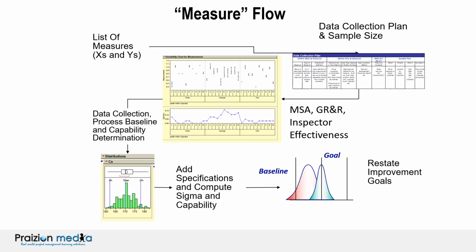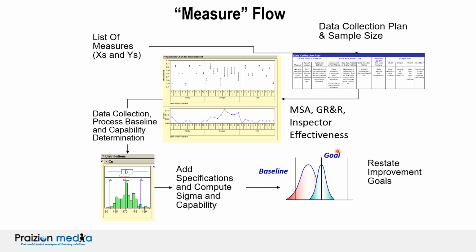The overall activity flow in the Measure phase is we have the list of our x's and y's, which goes into the sampling plan. What is the sampling plan? Basically you establish which critical parameters you have to work on, the critical inputs, and then you start collecting their data to establish how your system is performing now.